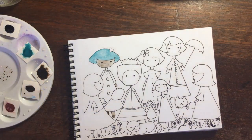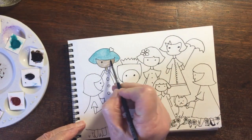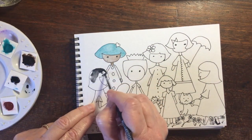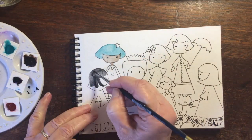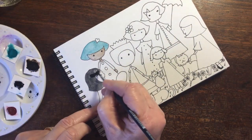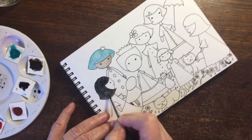I was going out of the lines with this brush, so I changed to a smaller one. So far I've used Cobalt Turquoise Deep, Burnt Umber Gold, and now I'm going to use Lamp Black. Later on, I made a note of the colors, but I actually became confused, so I won't be able to tell you what each color is. These first 10 I can tell you what they are, and after that I sped the video up so fast that it becomes quite difficult to know what is what, because I began to think the video would never ever end.